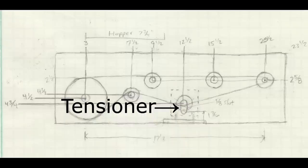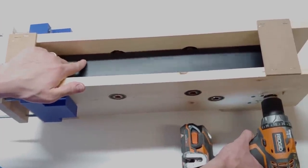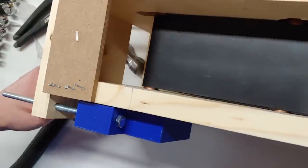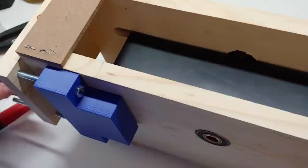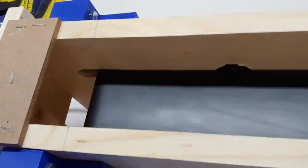Remember that tensioner we talked about earlier? Well, we decided to move it to the end of the conveyor so it would be easier to make adjustments. Then, after talking to someone who's actually worked on conveyor belts, we learned that not only does the tensioner keep the belt tight, but it can actually be used to guide the belt. If you watch the part of the belt toward the bottom of the screen, you'll notice that as we adjust that side's tensioner, we're able to either bring the belt closer to the edge or further from it. By using this adjustment, we can make up for anything that might not be square or as cylindrical as we'd like. With the conveyor belt up and running, it was time to move on to our hopper.